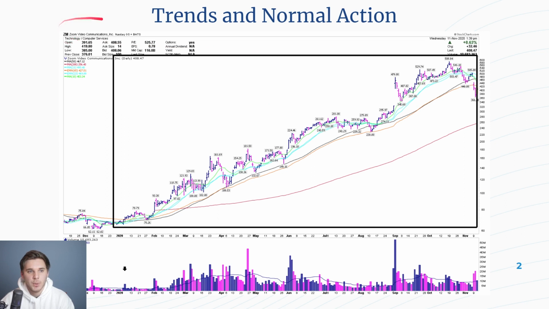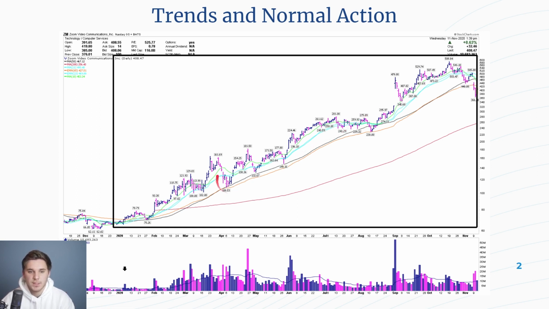Well, here we've got Zoom in 2020, which during its strong uptrend from under 100 to ultimately almost 600, found support at the 50-day here, here, and here. It undercut it slightly, didn't live below it, and found support at the 65 and carried on all the way basically to its intermediate top, and then ultimately cut through those key moving averages and started its longer term basing period. So this is a very normal uptrend here, aided by a very strong market.